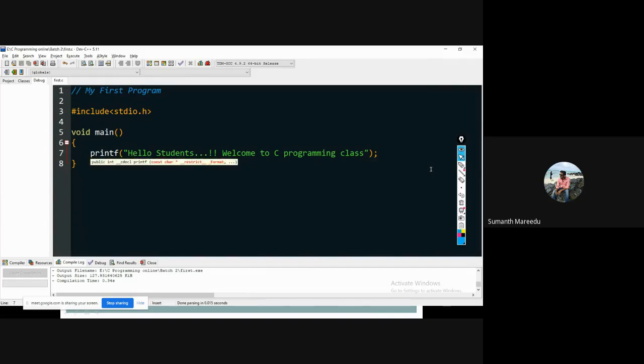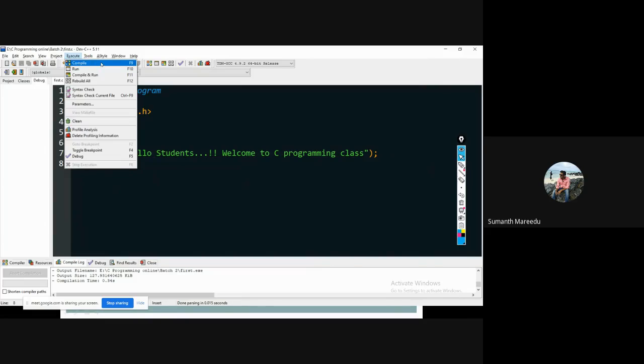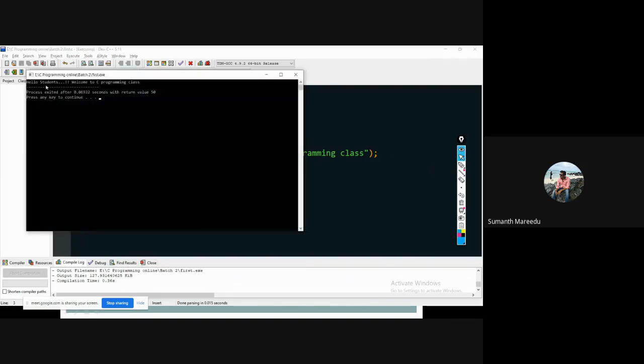I have just modified the statement that I'm writing in the print statement. Once you do any modifications on your code, again you have to recompile the code. You can't directly run. You have to recompile. Again, I'll compile the code. Again, you run the code. See, the statement got modified now.